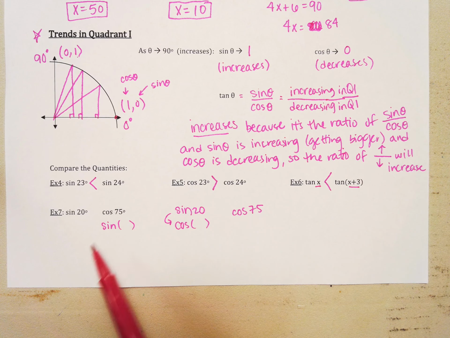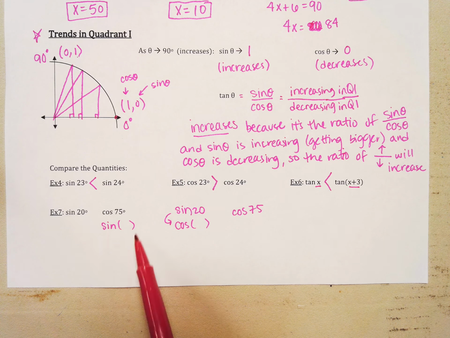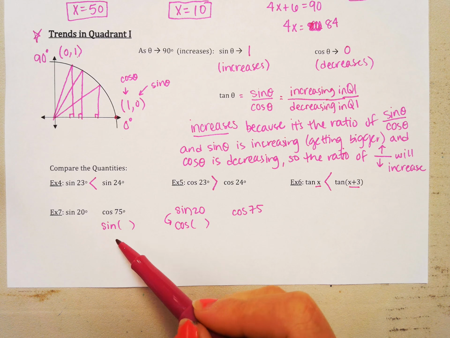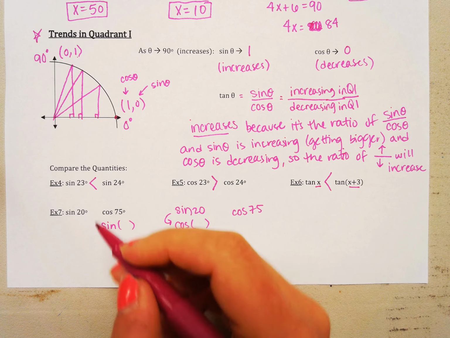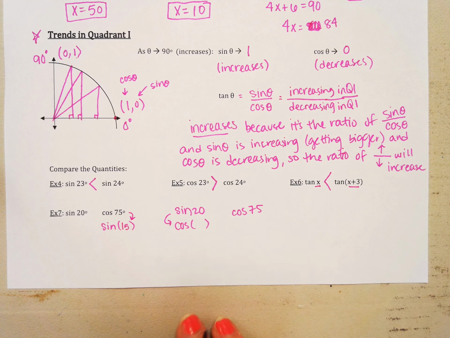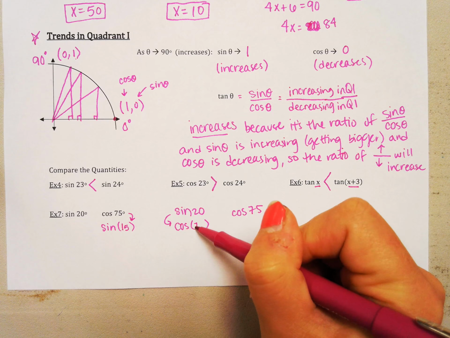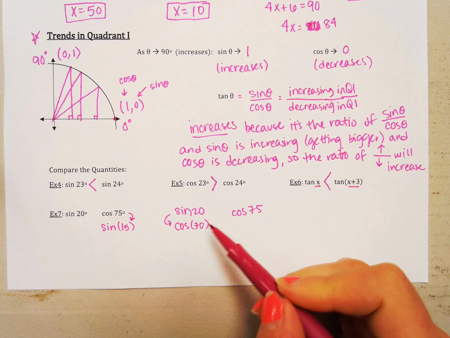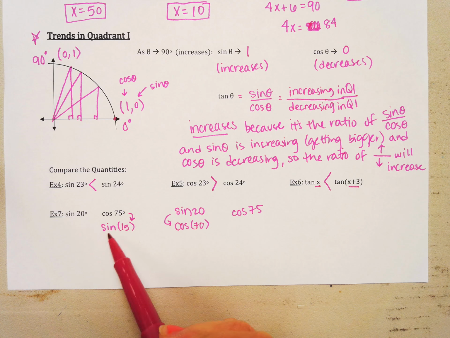So I can transform cosine into a sine value, and remember that this angle and this angle, whatever it is, have to add up to 90. So I can solve for that by doing 90 minus this, and I should get 15. These should be the same thing. Those are equal because they're cofunction identities. Or likewise, my sine of 20 would equal my cosine of 70. So then I'm comparing these two quantities or these two quantities.